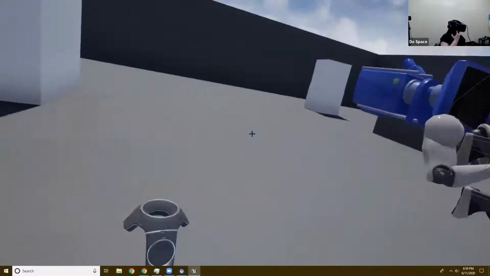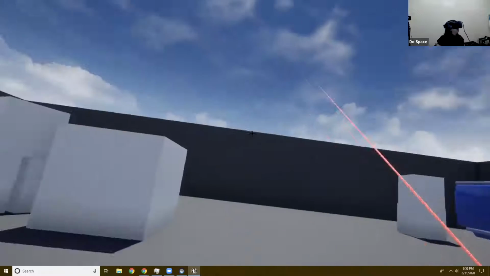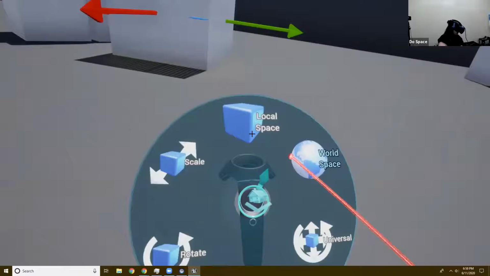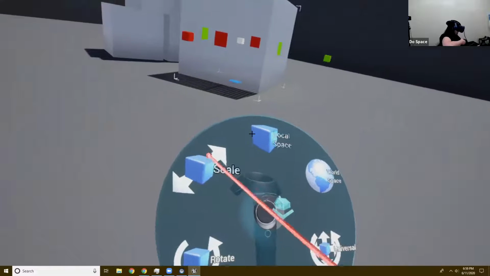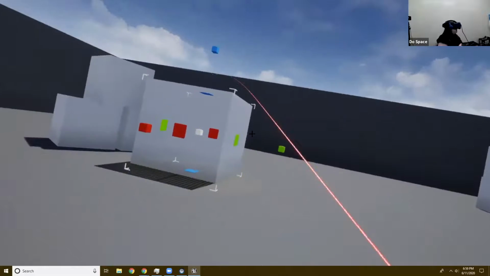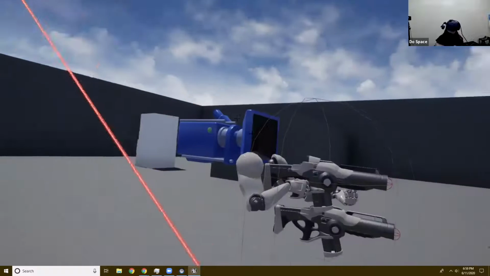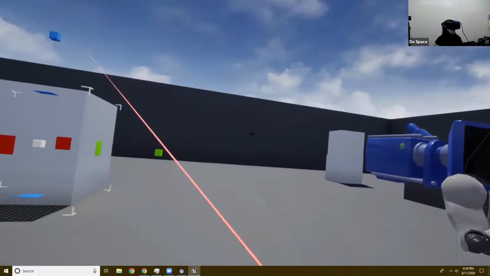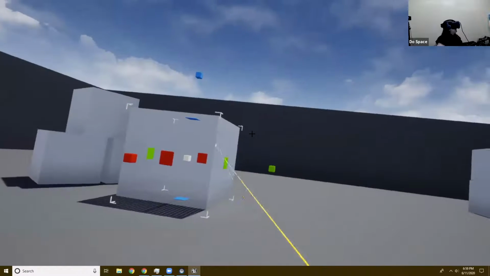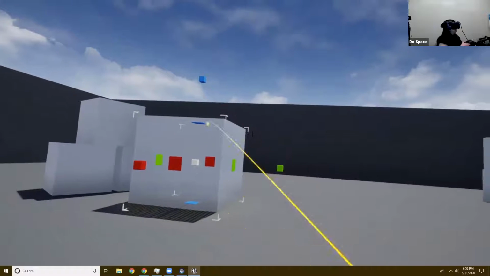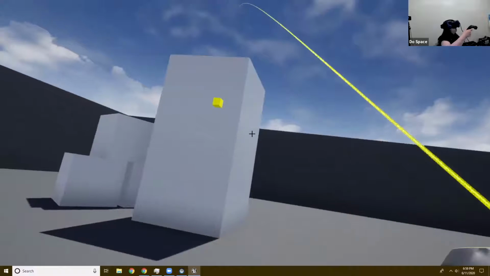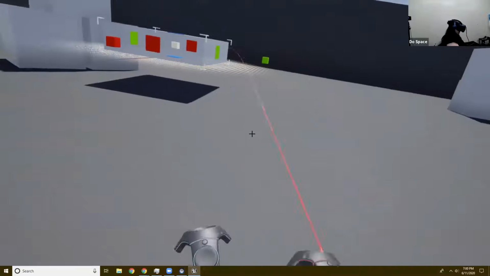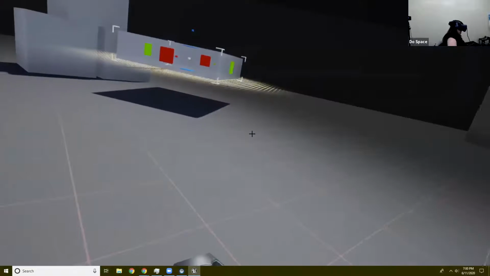So gizmos is basically how you manipulate your objects based on rotation, translate for movement, and scale. So if I go right here, I'm gonna do scale here. And I can make this object really huge. So in a lot of 3D modeling programs, you can manipulate these objects based on rotate, scale, and translate movement. So based on here, this little cube right there, I grab the top one right here, move it up, and it lets me scale up. I can make it super tall if I wanted, or super short.